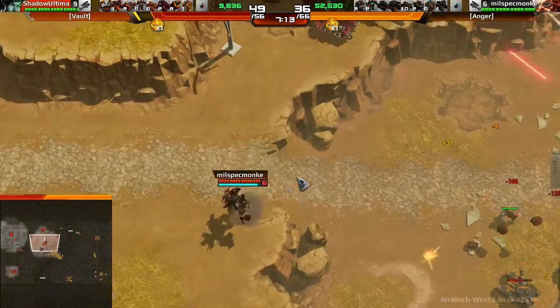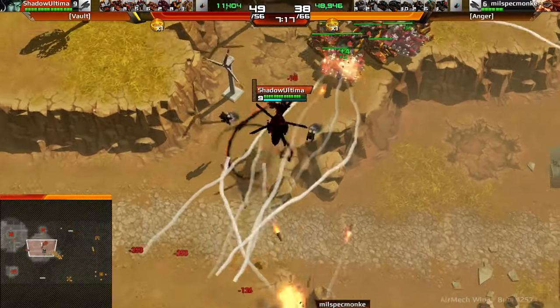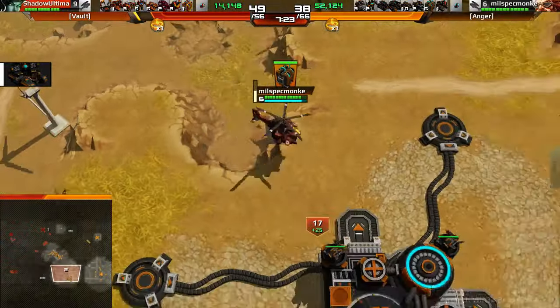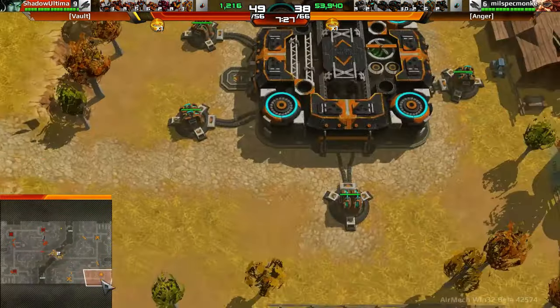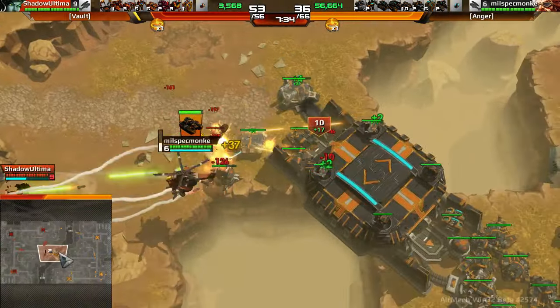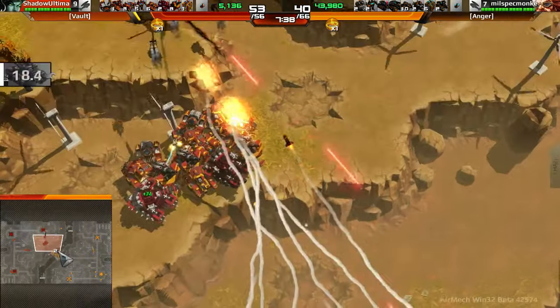So I guess technically ShadowUltima doesn't know if milspecmonke has Berthas or not yet, because milspecmonke's still at level 6, and just because he doesn't see Berthas doesn't mean milspecmonke doesn't have them. Oh, actually, he has levelers. Oh, he didn't make them initially. Okay, I guess he just built them recently. I didn't notice that, guys. But yeah, he probably built them more recently, obviously not in the opening game, but decided to go with the mid-fight first.